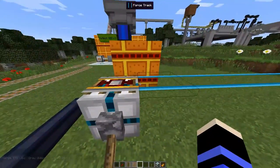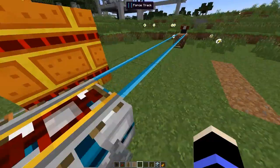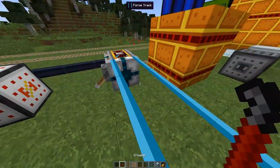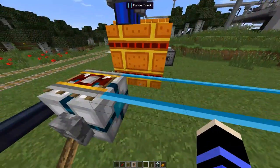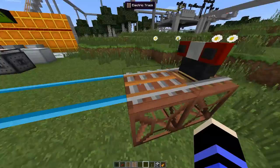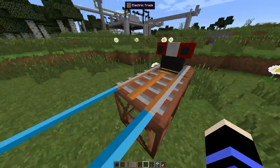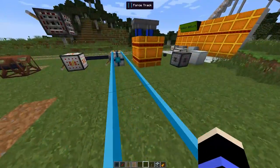Big surprise. And it will emit the force track from one block above the emitter and one block in front of it. And the front is where this slightly larger square is, and it will face you when you place it, and you can also use a crowbar to rotate it when it is turned off, not when it is on. And the track will continue until it hits a block or until it reaches its maximum range, which I don't remember. And carts can move across this track like it's a suspended track, but players and other entities can't interact with it at all.